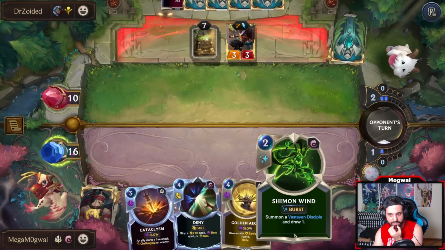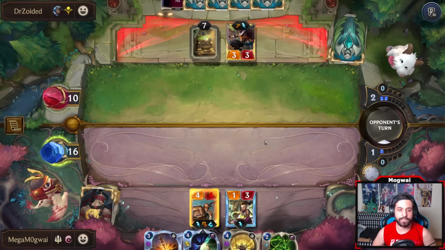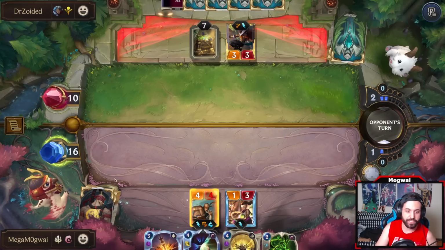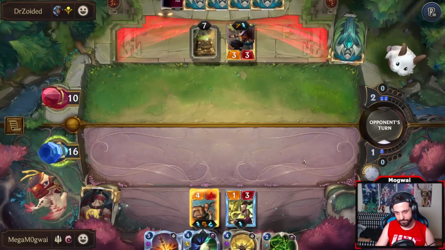That just feels great to have this Shimmin win. We still gotta work for that Warlord's Horde. We're gonna get that Dragonling, and in Lee Sin we trust. We have one Master Yi left and 2 Lee Sins in the deck. Man, remember when Lee Sin's signature spell was Dragon's Rage? Oh my god, dude.